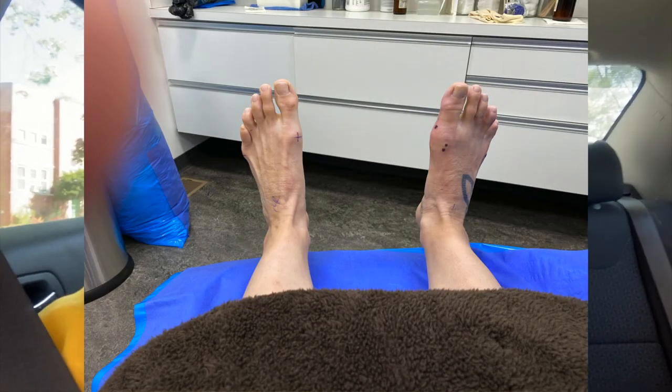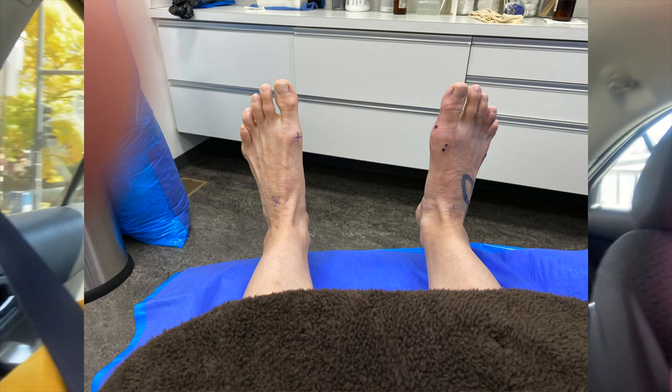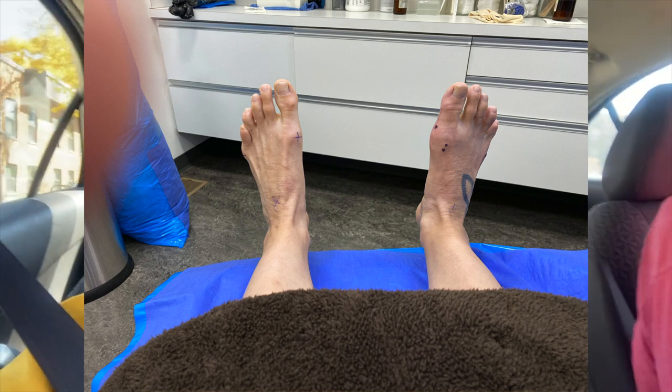I haven't had my four or five month check-in on my right foot, but they're combining that with today's appointment because they're also removing the screws from that foot. They'll put a little X on top of the foot where each screw is — you can actually feel and see the screws — then just drill them out. They don't have to come out, but I'm choosing to get them removed. My pinky feels kind of stiff and I remember having more mobility, and we believe removing the screws will restore that.